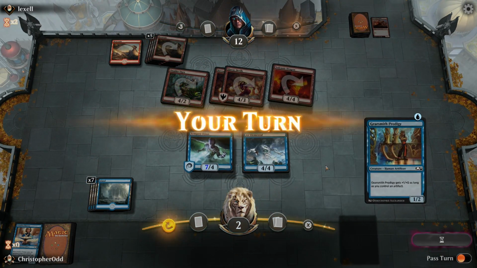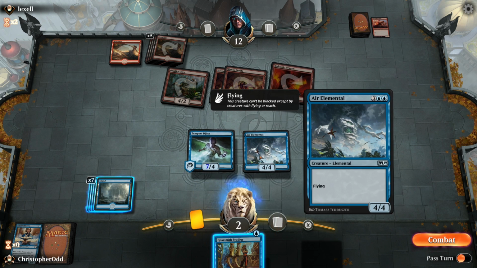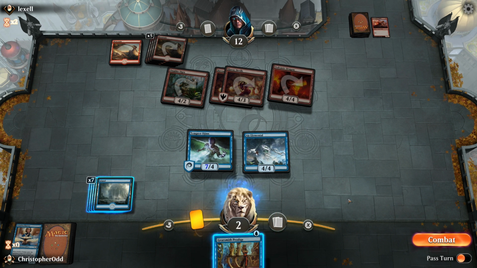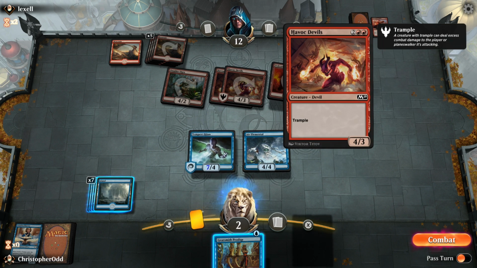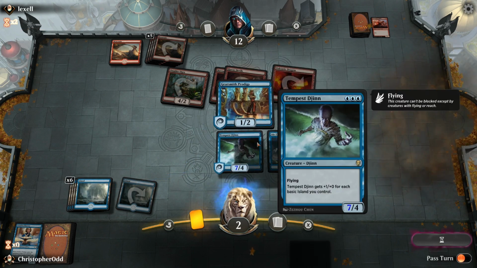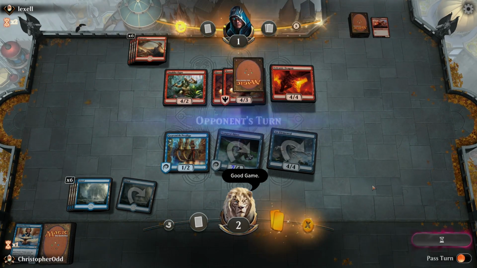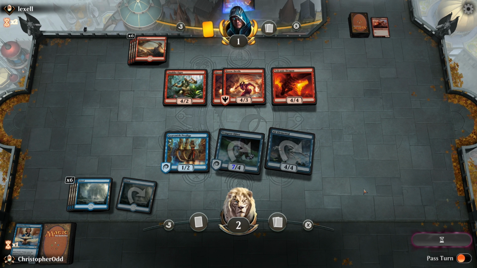Okay. Now, I've got... This is not bad. I've got a solid 11 damage here. I'm 1 short. I'm 1 short. Now, if he attacks me next time, I'm pretty much screwed. Damn it. That was really close. That was really close.